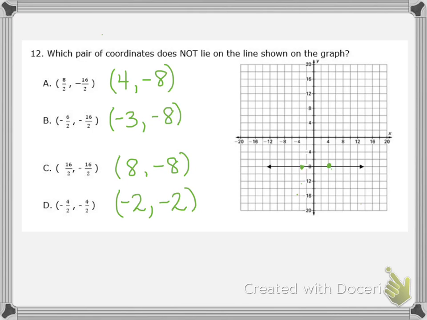So I'm going to go to positive 8 on the x-axis and then down to negative 8 on the y. It's not wanting to let me draw on the graph. So it's about here. So those 3, they are on the line shown on my graph. So now let's check negative 2, negative 2. So I'm going to go to negative 2 on my x-axis. Then I'm going to go down to negative 2 on the y, and my point is right here. And that is not on my line, so D would be our answer. It was looking for a coordinate that is not on the line shown.